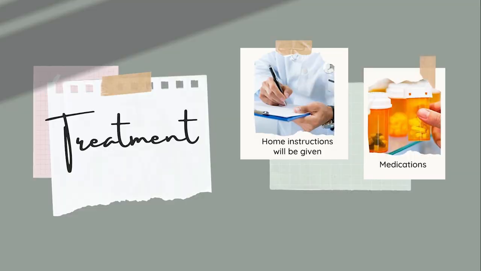We also have the following treatment. Home instructions will be given. For example, if ang patient is having fever, usually nakikita namin sa mga medical certificates na the doctor will give them home instructions like increased fluid intake, it is one way of preventing dehydration, and then rest. Binibigyan dun ng doctor na may 7 days, 10 days, or 14 days. This is to get more sleep to help your immune system fight infection. And for the medications naman, the doctor usually gives paracetamol like Biogesic, Tempra Forte, Decolgen, and for pain naman, the doctor gives the patient mefenamic acid, for instance.